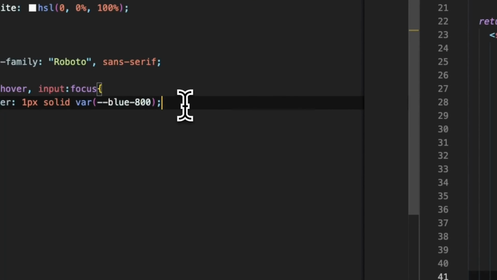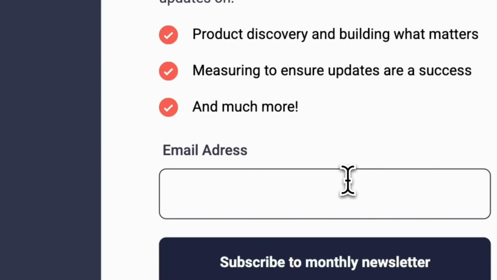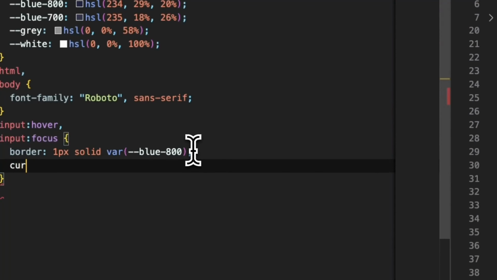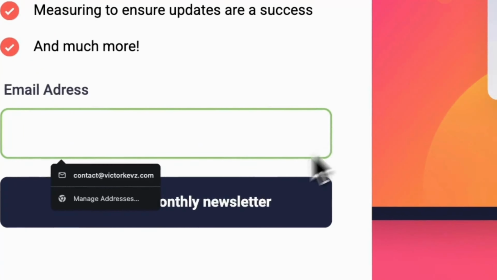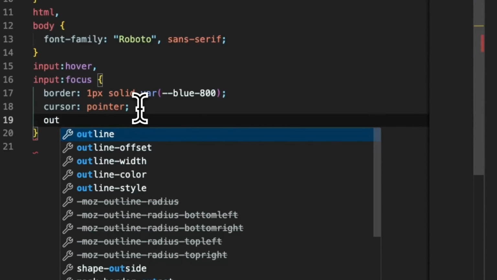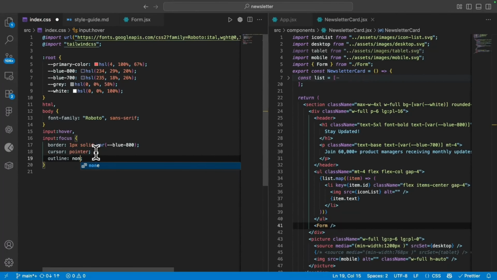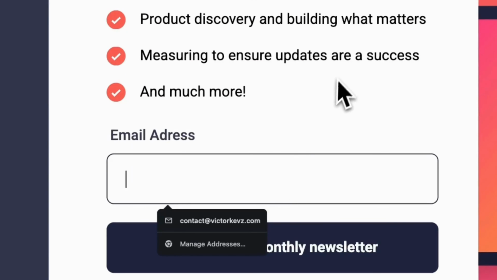Yeah. Okay, so let's save and see what that looks like. Okay, and we also need to maybe change the cursor to pointer. Yeah, now it's pointing. But we still have this green line, so that is actually an outline that we can remove. We can just say none, right? So we get that same color whenever it's active.